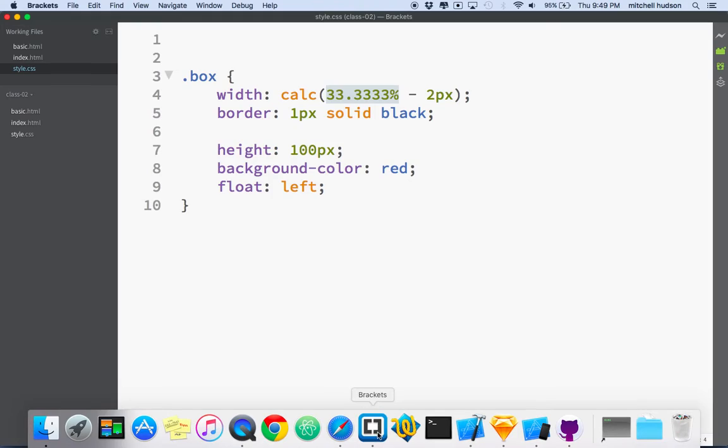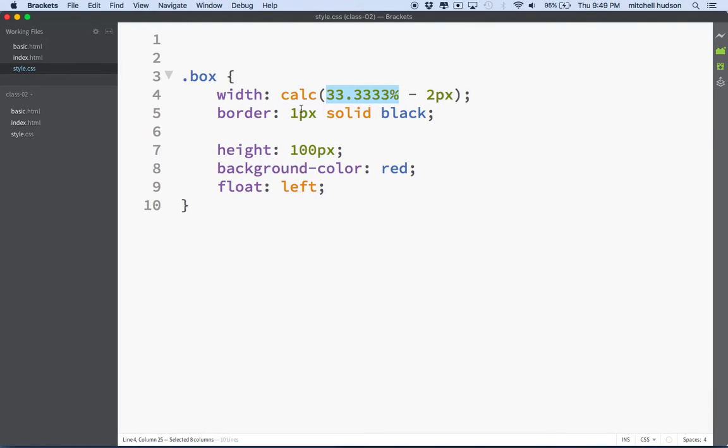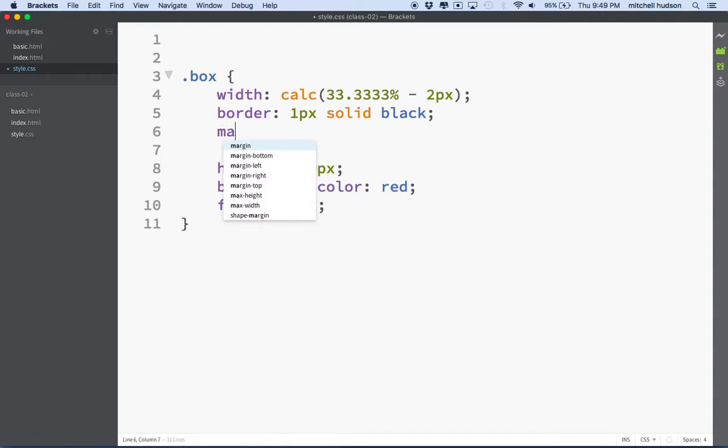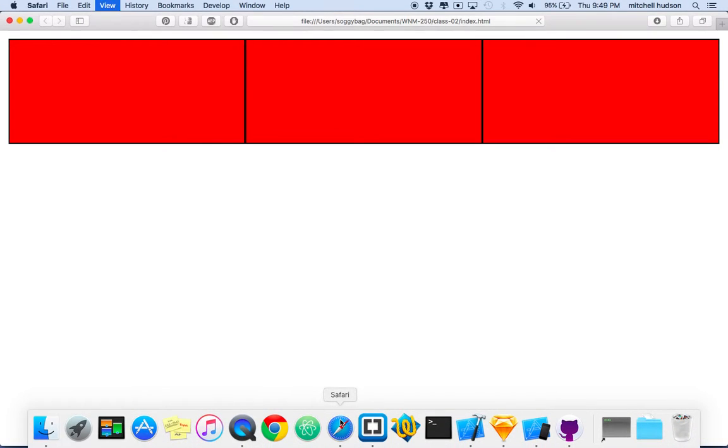And what's great about this is, this will work for anything. So now let's say I like the border, but what I also want to do is add a margin of 10 pixels. So now when I save it and refresh it, that's going to cause a problem again, because now the total width of each of these boxes is 33% plus 20 pixels, because there's 10 pixels on the left and 10 on the right. So now they're too big and there's not enough space here. I can see that this box is a lot larger than the space that's left over there.